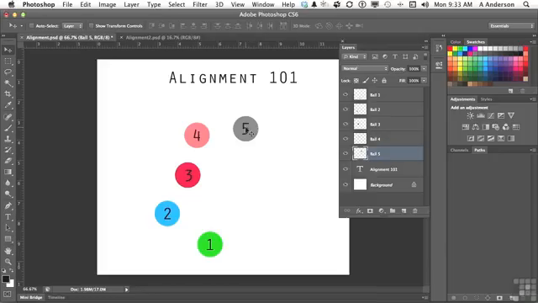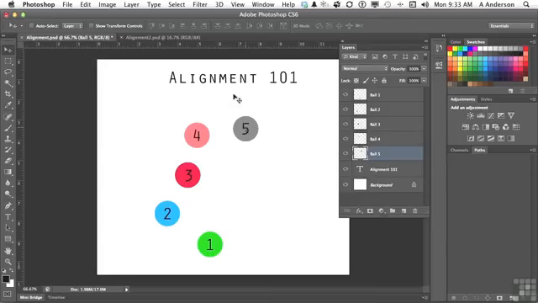The problem with Photoshop, it's not a big deal. But what you have to remember is that in order to align anything, everything must be in its own separate layer because these are not objects, and that's what I've done. Each one of the balls is in a separate layer. Now, there's a couple of ways that we can go about this.